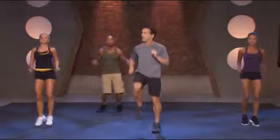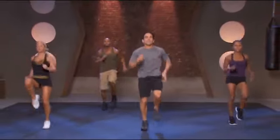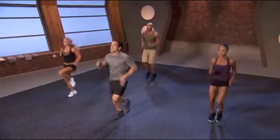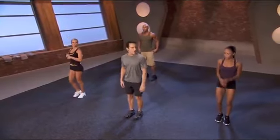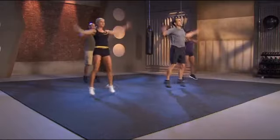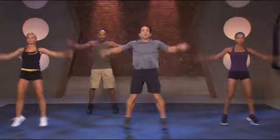All right, let's just run in place now. Pump those hands. Nice deep breaths, nice natural movement up on those toes. Drive those knees up. Get that sweat going. And let's take that into jumping jacks. You ready? And go, right on me. Awesome. Really start to get that blood flowing. A little bit of sweat going.